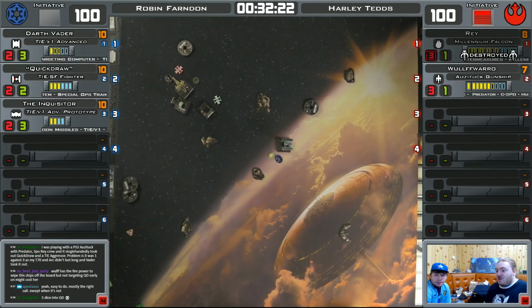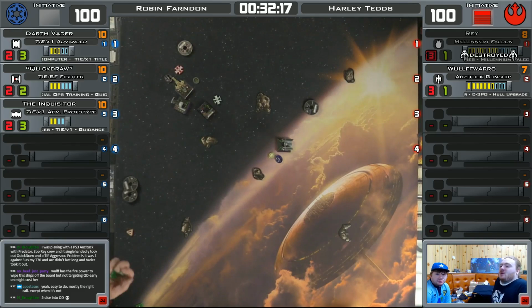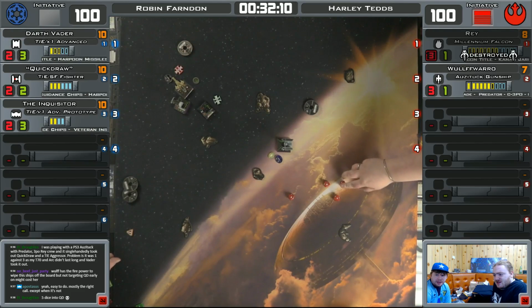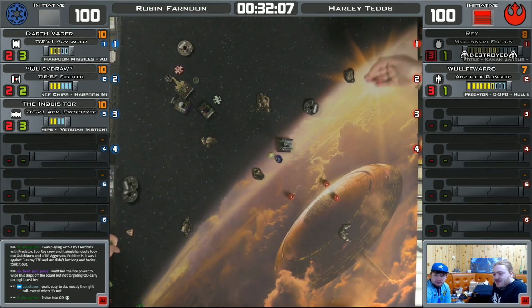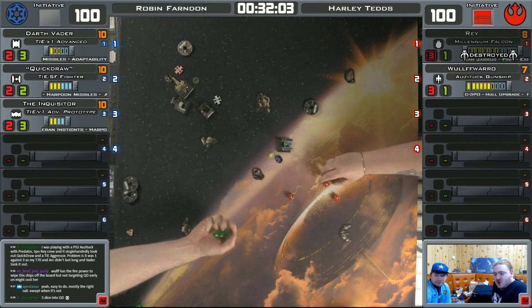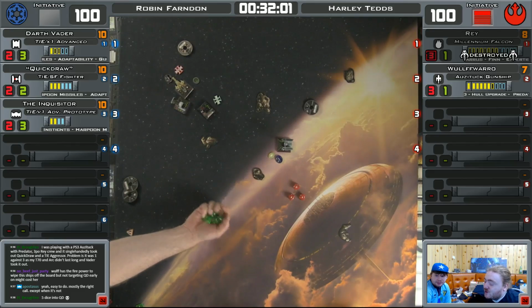If she shoots, you can't shoot the Inquisitor. Shoot Quick Draw. You're rolling 5 dice. Shoot Quick Draw. Yeah, pulverize her. There's a chance that all those shields go down, but then there's also a chance that some big crits come in. She's shooting Vader. Yeah. No evade token there. Predator. Predator that. Is that 3? That's a focus. No, it's hit, crit. Vader's got no evade.